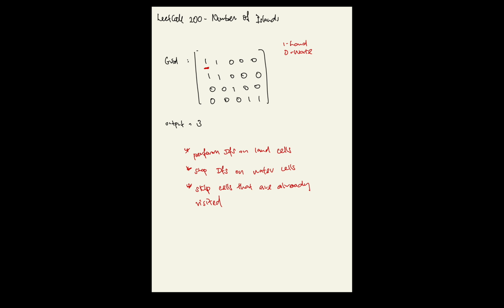When you encounter a cell that is 1, you visit its neighboring cells, and you realize this is also 1, and you look at the neighbors. This is 0, you stop. The one below it is still 1, you continue, and now you reach a 0, you stop. You reach a 0, you stop. Now the last one is over here, you reach a 1, you continue. The one to the right of this node is already visited, you visit the one below and it's a 0, and you stop. Whenever you stop, this represents an island.